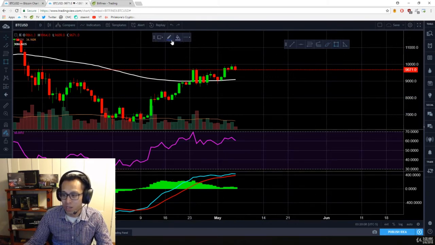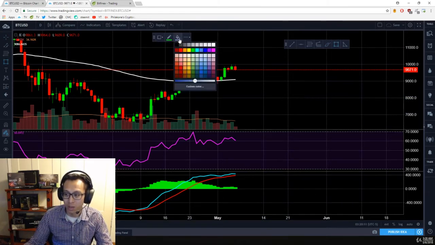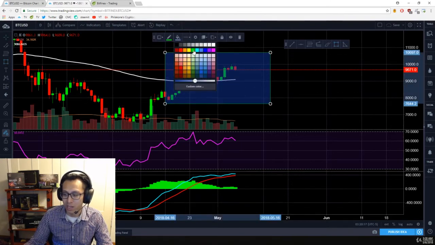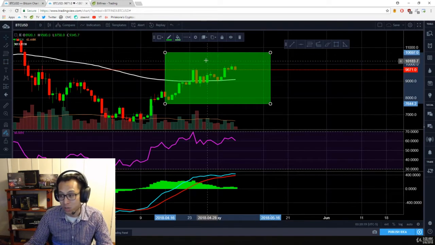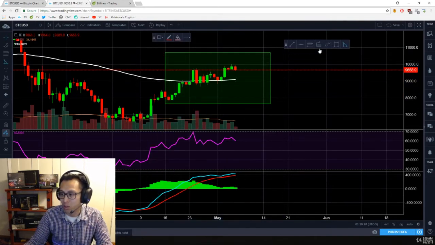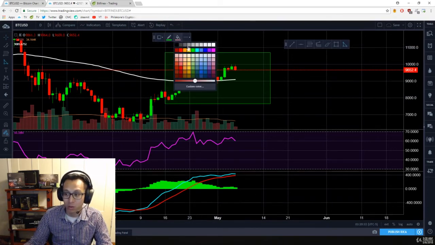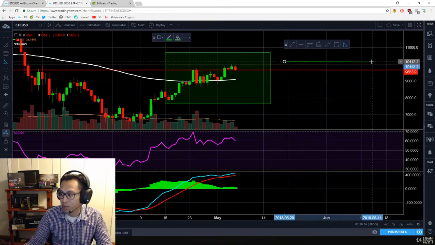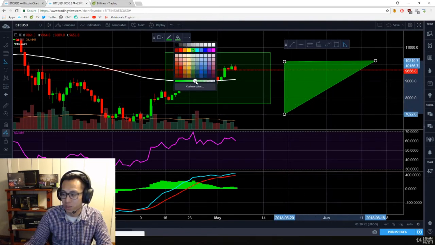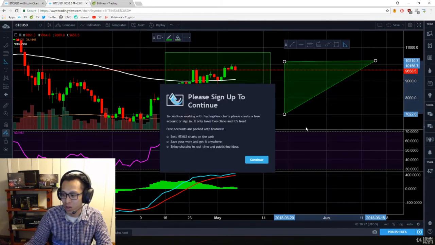If you want to draw a rectangle, choose the colors that you would like, and then you can draw a rectangle just like that, okay? You can choose the color that you want inside. Let's say you want it green right there. If you don't want it to be that visible, change the transparency of it like that as well. You can also draw triangles. Click on the triangle button, then click on a color you want. Click on one point, another point, and another point, and now you get a triangle. If you want to change the opacity again, you can just click on the triangle, and there you go.